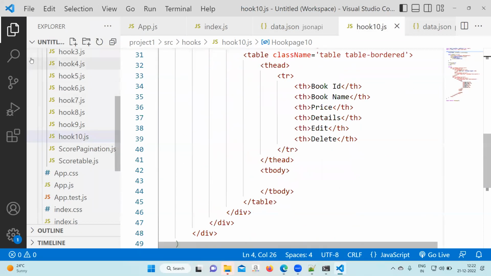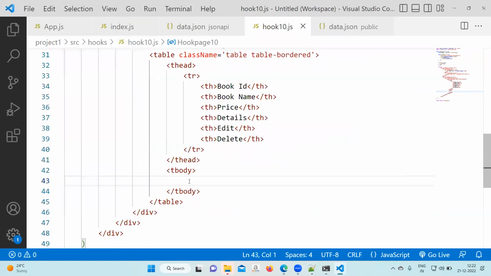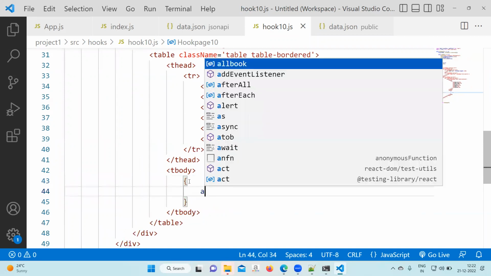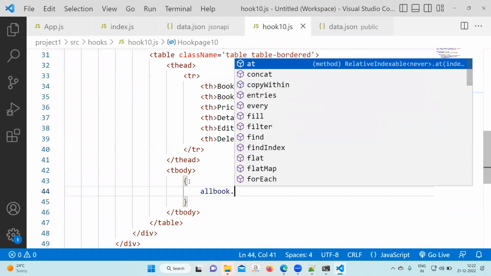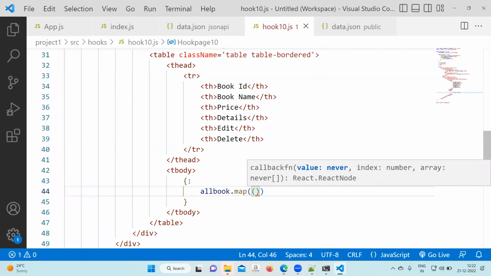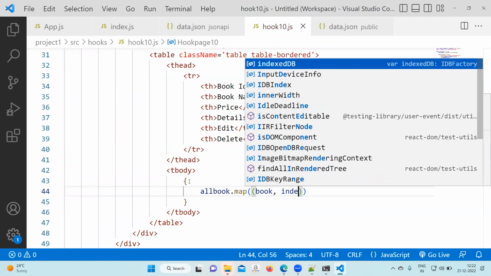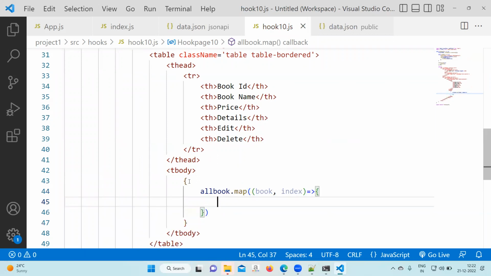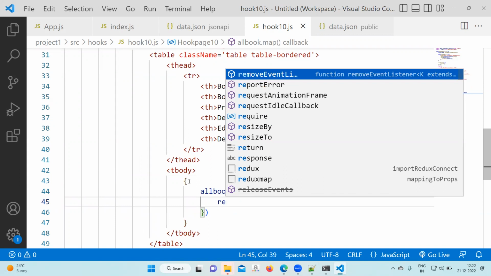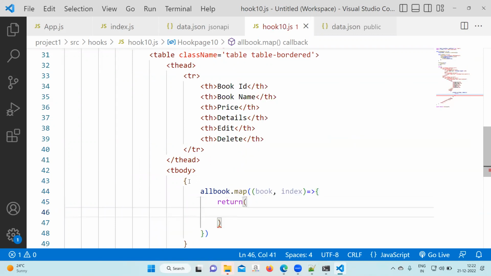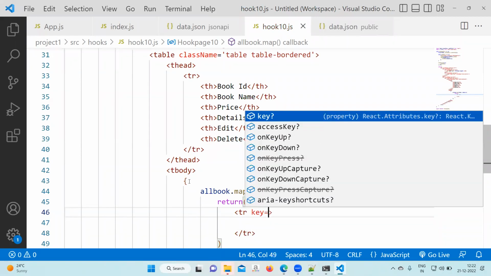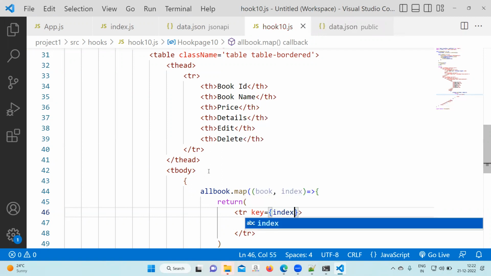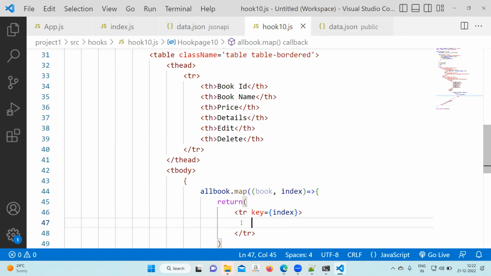So we can come down and run the map under the tbody: allBook.map with book, index, return tr with key equal to index.